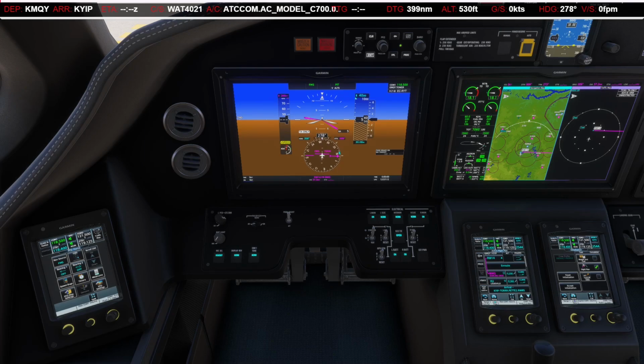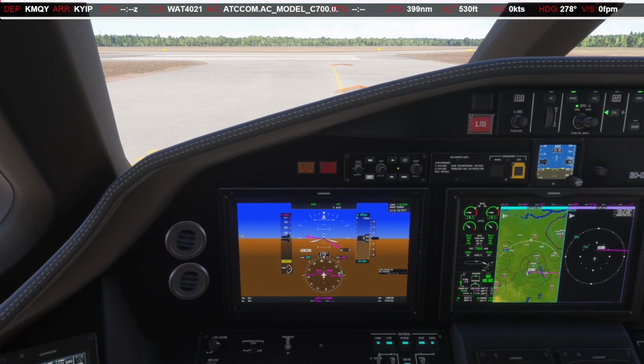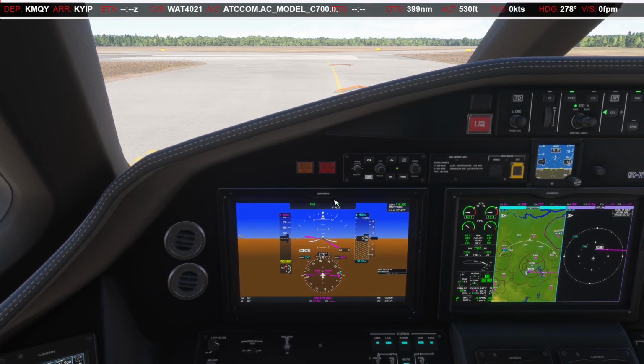Smyrna Tower, Walker 4021, holding short runway 19R, ready for takeoff. Walker 4021, Smyrna Tower, runway 19R, winds 130 at 4, fly runway heading, cleared for takeoff. Runway 19R, cleared for takeoff, fly runway heading, Walker 4021.